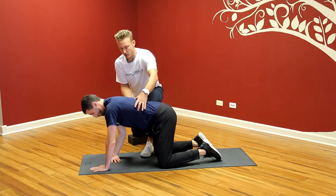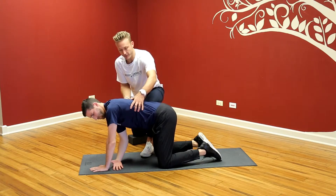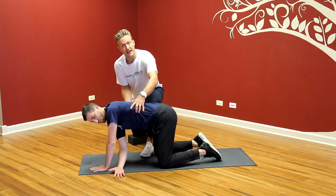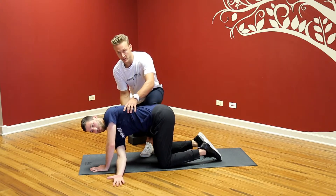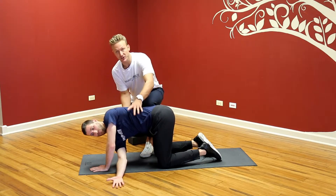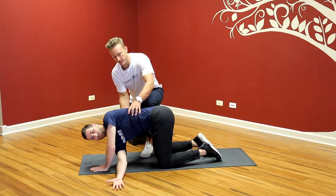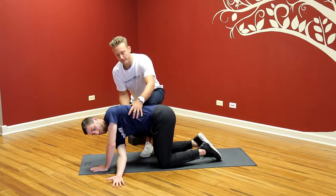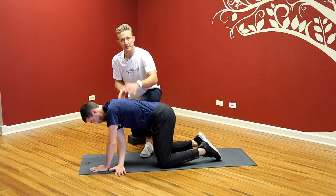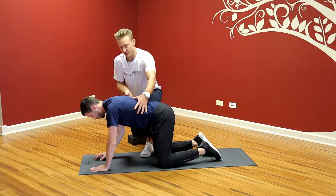He's going to begin by turning his sternum towards the camera and reaching as far through as he can. I like to keep the hand towards the ground. Every degree of movement towards the camera, you need to be continuing to turn that ribcage. Once we can no longer get that movement, we come back to the start. It is okay to slightly bend the left elbow — the elbow closer to the camera.